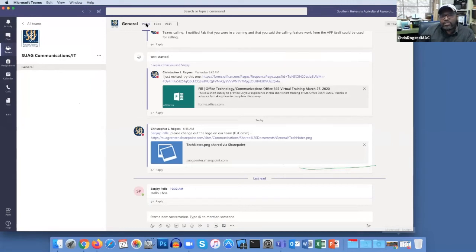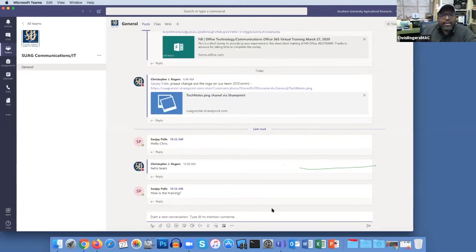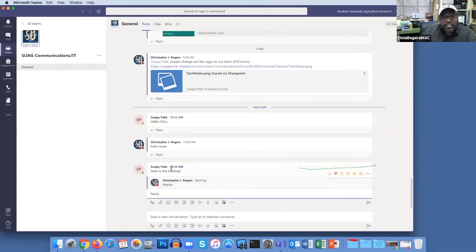You have a thing called posts. This is where we are posting to each other within the team. For instance, I can start a new conversation on the bottom here. I can just start saying, hello team. What it's gonna do is select and hit everybody that's in our team. That's the whole IT staff right now. Hopefully a couple of them are going to reply back where you can actually see some interaction taking place. But while we're waiting on that, there we go. Sanjay just interacted with something. I can reply back and say thanks. And now it's just us two speaking because I replied directly under his comment. Just he and I were speaking, okay?